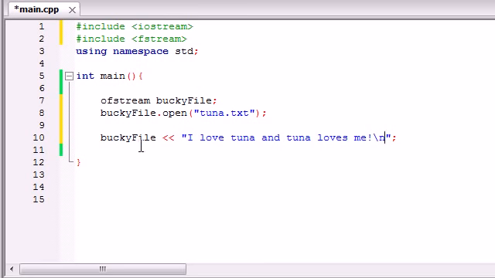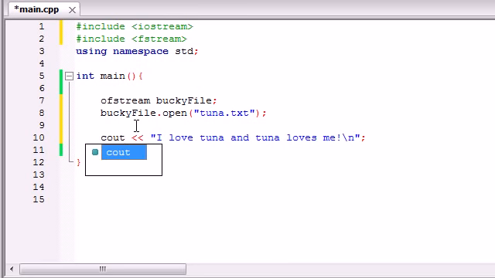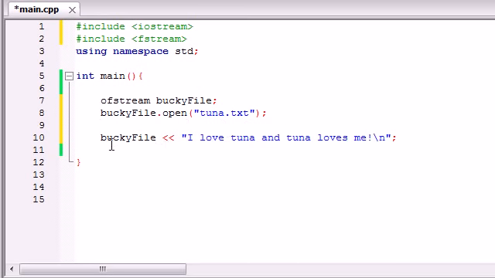And now you're saying, all right, before I had cout right there and it outputted to my computer screen. Well, now I'm going to go ahead and have Bucky's file right there, and all this text is going to output to a text file instead of the computer screen. So nothing's going to show up on the computer screen. What this little operator means is output this data to this location. So before we were outputting the data to the computer screen, and now we're just outputting it all to a file. Simple enough. I mean, the operator is pretty cool and it works in that way.